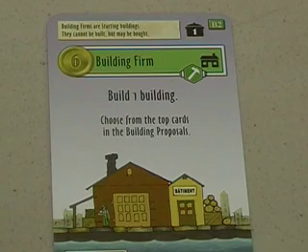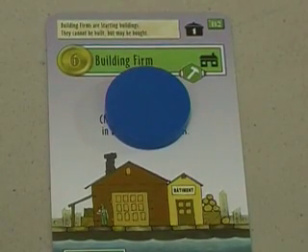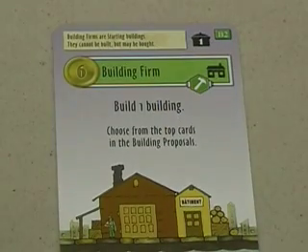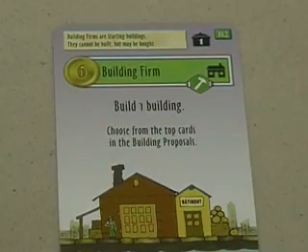The game isn't all about just collecting resources, although that's a huge chunk of the game, just trying to get as many different resources as you can, but it's about building buildings. Each player has 1 person, represented by a disc, and on their turn, instead of taking a pile of resources, they can place this person in a building, and then take whatever action that building gives. Now in this instance, at the building firm, the action is build a building. So you could place it here to build a building.